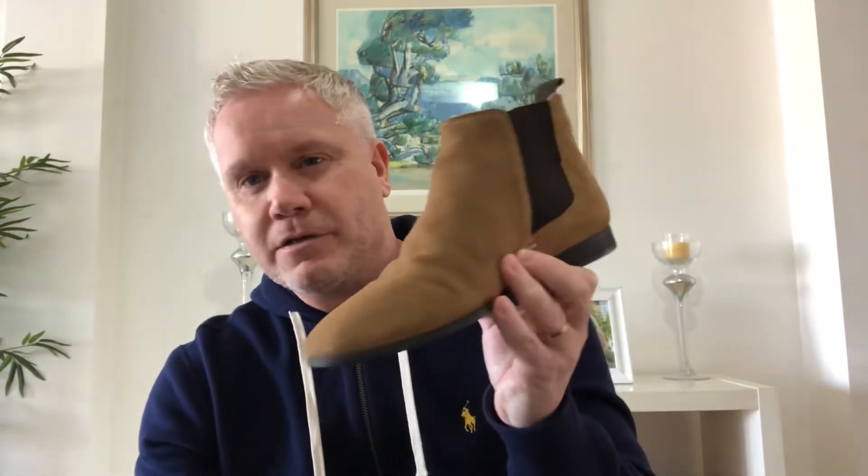Have you got it? Do you know what the shoe is? It's the Chelsea boot. This is the shoe, guys - probably one of the most versatile shoes out there. The thing with the Chelsea boot is that sneakers are not always appropriate. But if you do a quick search for Chelsea boot outfits on Google, you'll see that this shoe is being worn in every kind of way you can possibly think of.